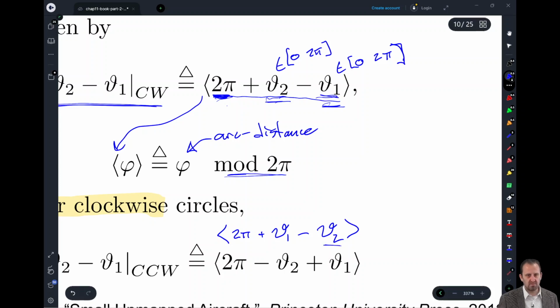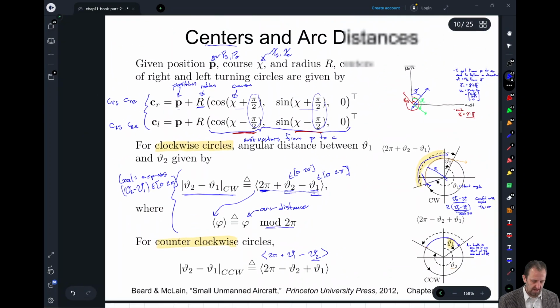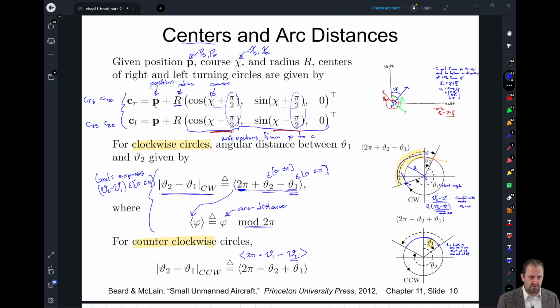We don't actually, but to calculate our arc distance, that makes it simple. We start at var theta 2 and end at var theta 1. So we can think of it like that. Either way, we can now define our circles, and given the two angles that make up where we're going to start on the circle and where we're going to end on the circle, we can now calculate the distance of the path that follows that circle, either clockwise or counterclockwise.